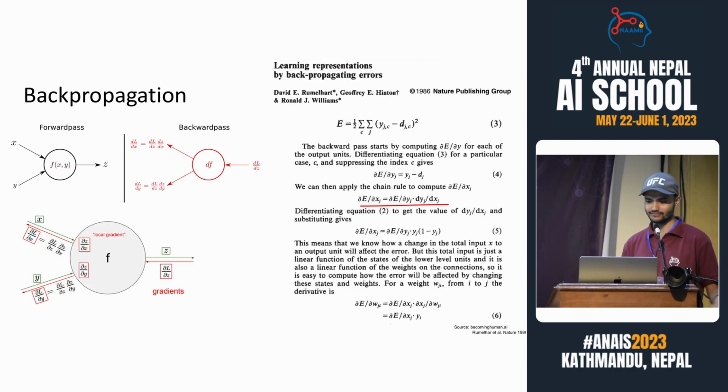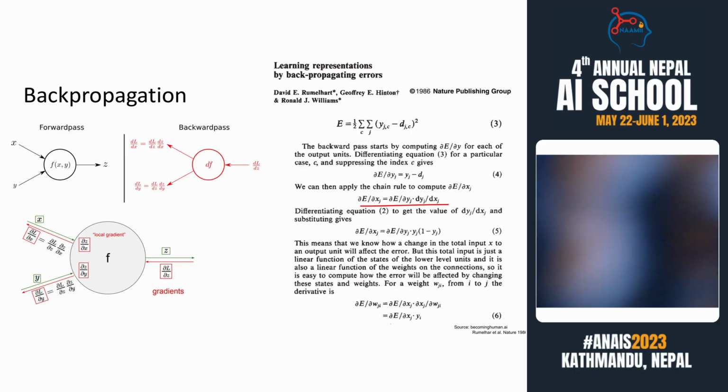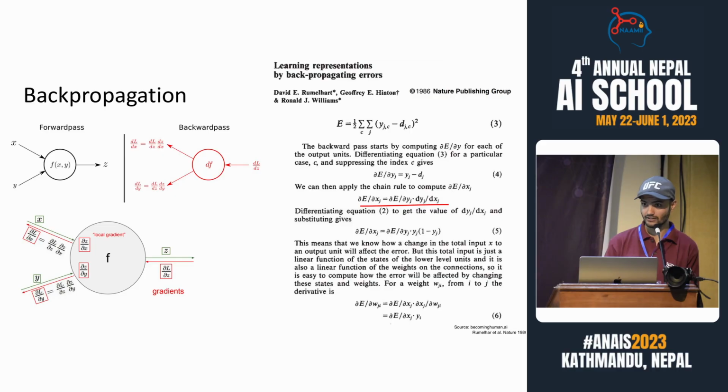That is the back propagation, right? Back propagation is just calculating the gradient with respect to the loss, with respect to the error. You find the gradient with respect to z first, and you compute the gradient with respect to y and x from the gradient of z. Like from dL/dz, you compute dL/dx, but it is dependent upon dL/dz, as you see here. Do you see it in the slides?